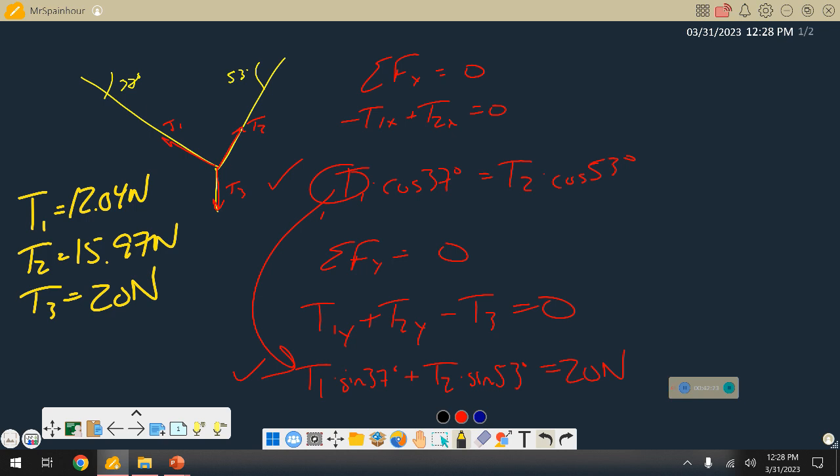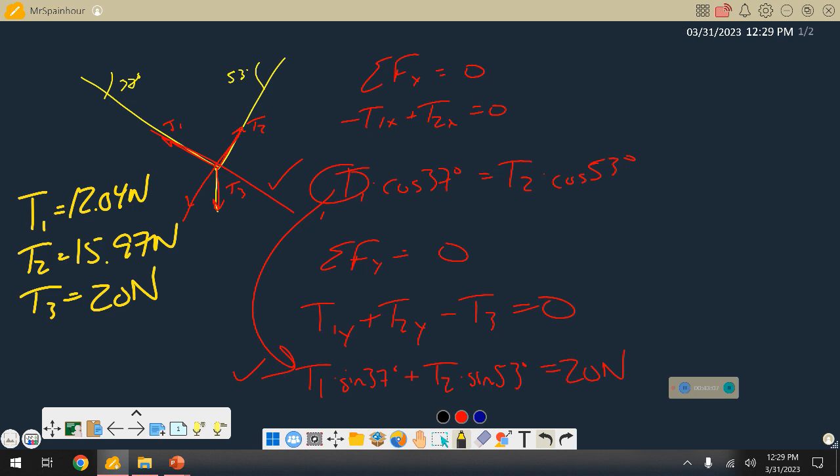I know that was the wrong concept, but it was apparently the right answer. Why does that work? All right, so that works in this case because if you shift the axis to right here, then T2 has to equal T3 specifically in the Y. So T2 would be T3, 20 newtons times cosine of 37 degrees, and the other one would be sine of 37 degrees.